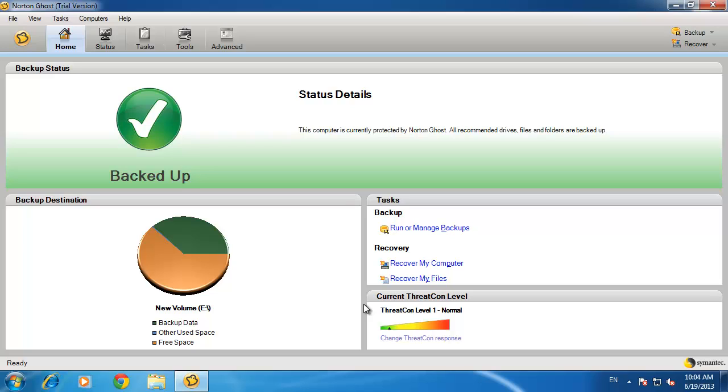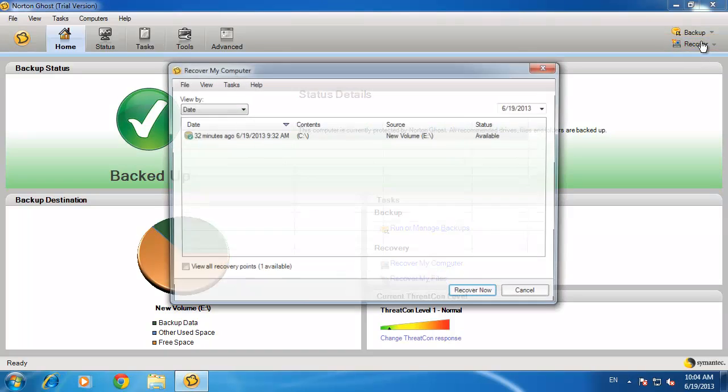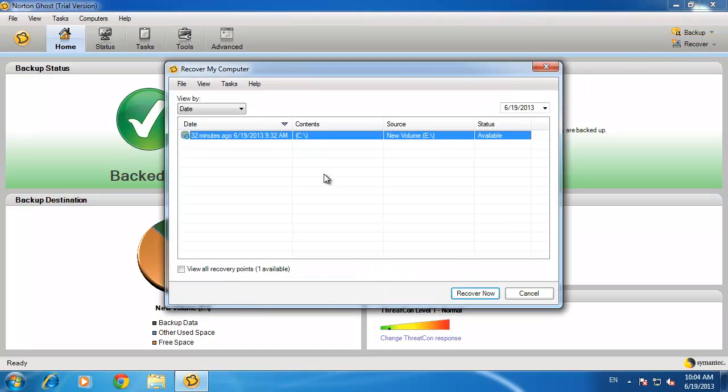Naturally, the second part of Norton Ghost is going to be the restoration of the computer from an existing backup. This process can be completed by clicking the Recovery option in the top right and then selecting a recovery choice. You then need to simply click Recover Now and follow the steps. As this is just a tutorial, we are not going to proceed with this now, but you now know what Norton Ghost is and how the program is used to set recovery points on your computer.